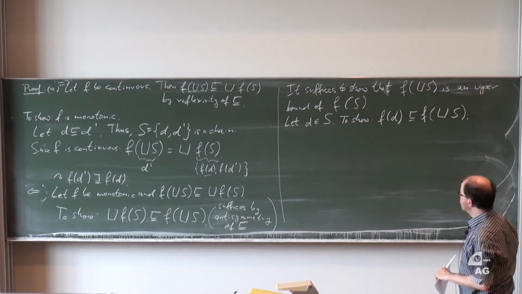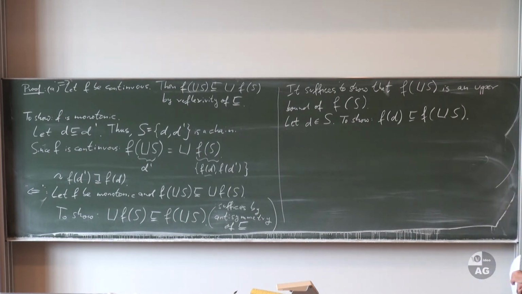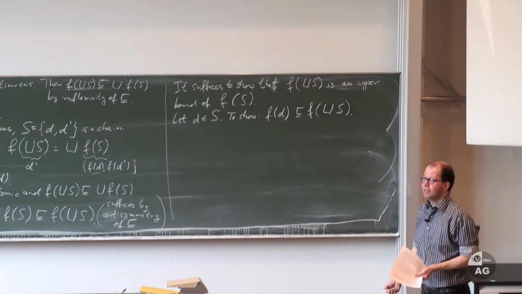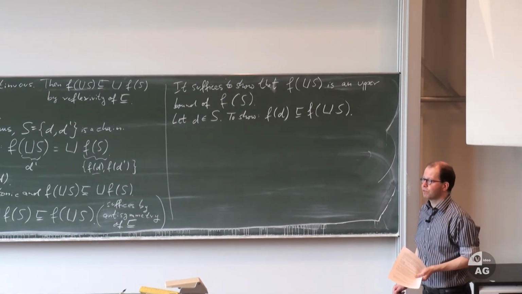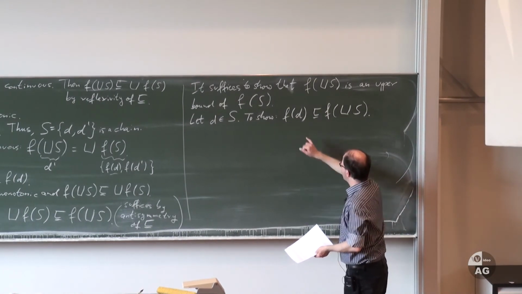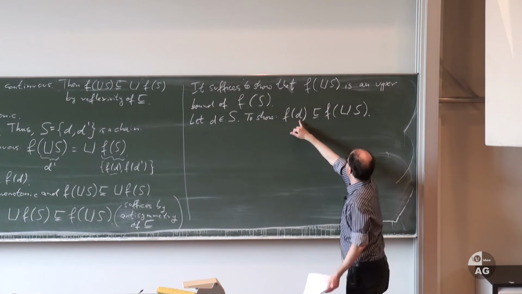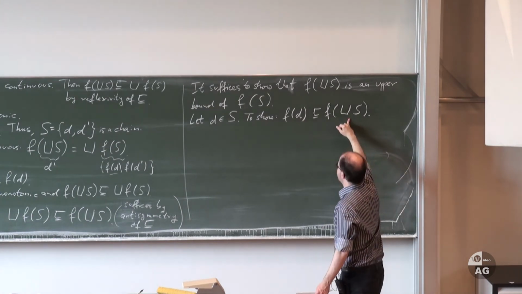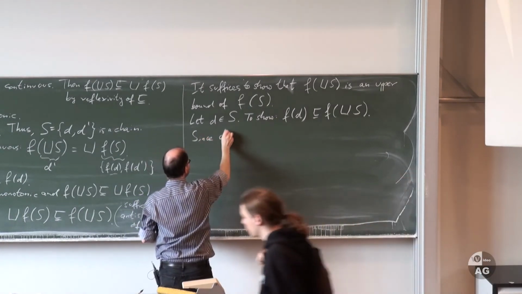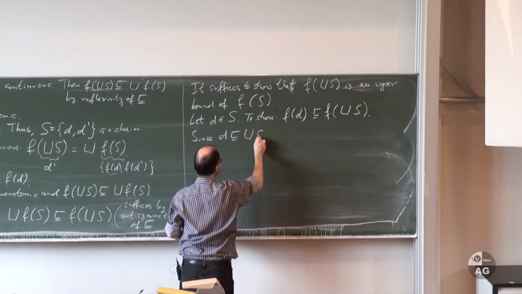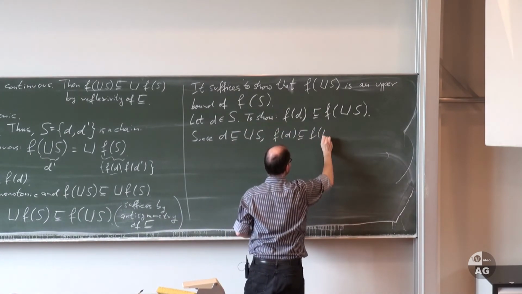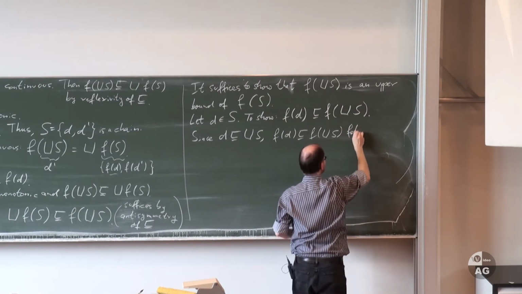Now, why does this hold? Well, what do we know about F? We know that F is monotonic. This should be needed somewhere in the proof, otherwise this would be surprising. And here we have F on both sides. If we look at the arguments, D comes from S, so clearly D is smaller than the upper bound of S. Since D is smaller than the upper bound of S, F of D is smaller than F of the upper bound of S, which follows from monotonicity.